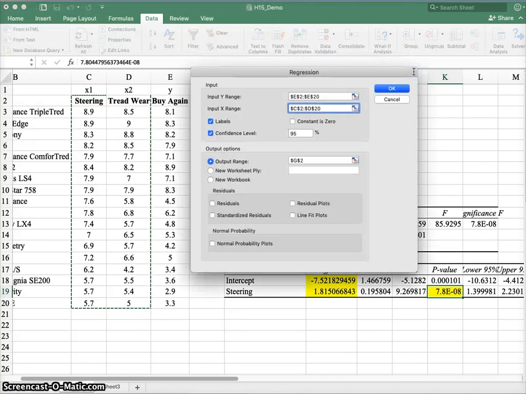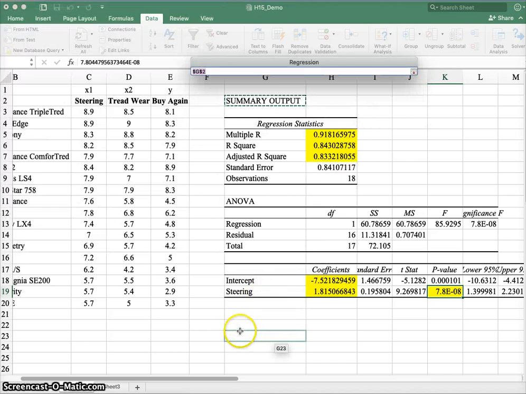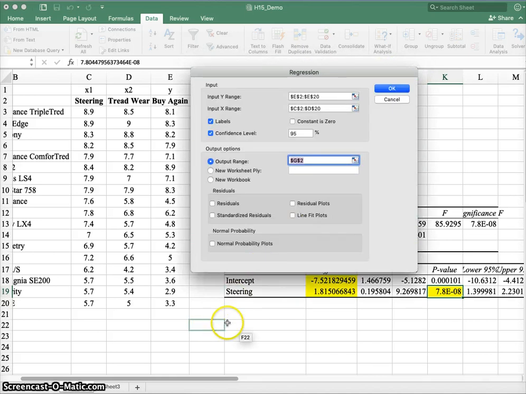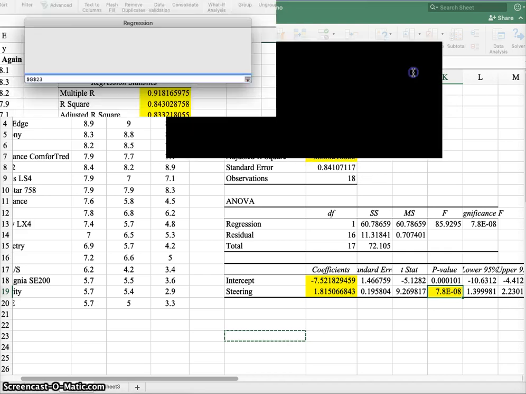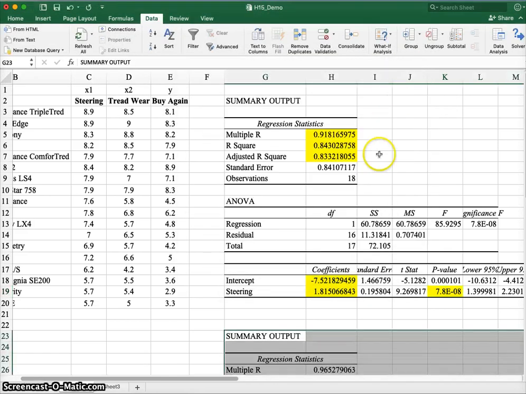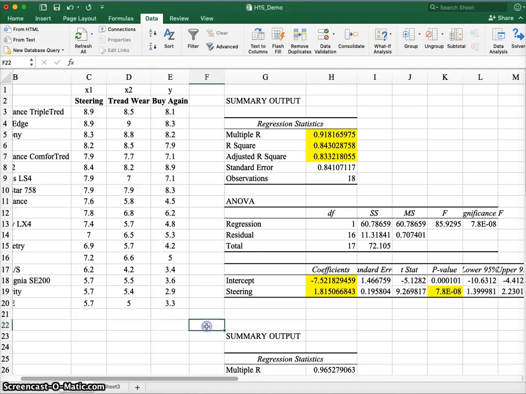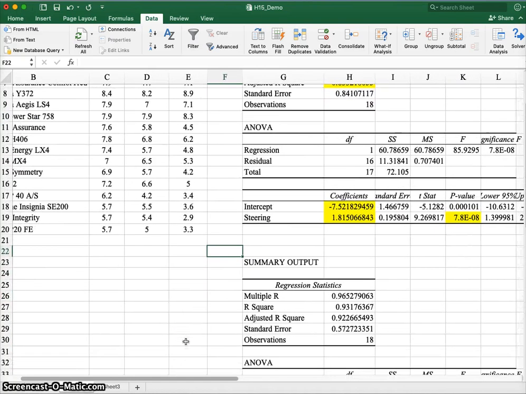Okay, and the output will change. We'll put that down here so we can compare them. Okay, so here's my output for two variables.